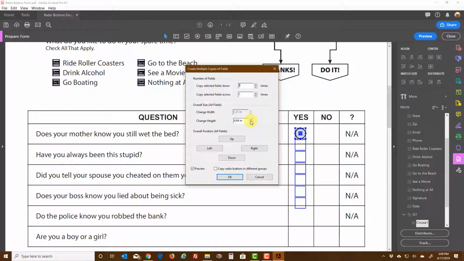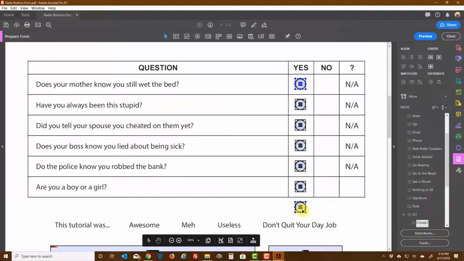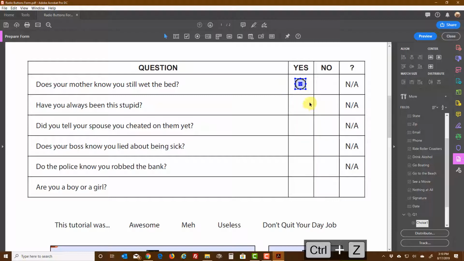And you can adjust the height of these to fit exactly how you want it. So I'm just bumping it up till the bottom one is about centered where I want it, or close enough, because we can still align them later. That's pretty aligned there. And we've got one past the bottom there, which we can't see till I say okay. So I'm duplicating these, and now we've got a bunch of Q1s across the board. That's not what we wanted to do. I'm going to Control Z, undo this. We forgot to hit a checkbox.